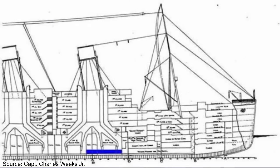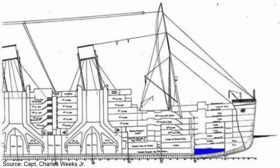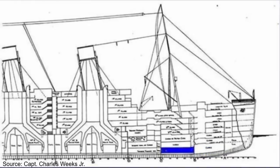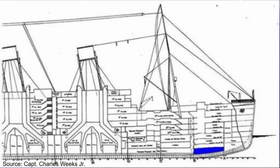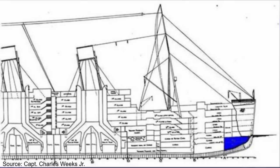In 1996, Harland & Wolff employees Hackett and Bedford began to study the sinking of Titanic using computer technology and simulations for the first time. It marked the first serious attempt at understanding Titanic's flooding since Edward Wilding's testimony at the 1912 inquiries after the disaster. It seemed only fitting that they used Wilding's calculations as a starting point.